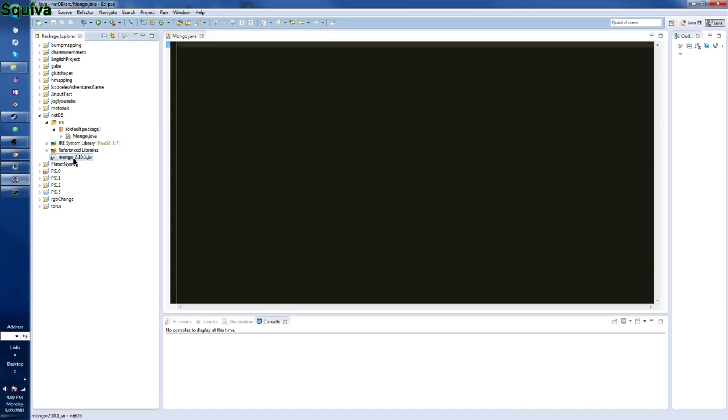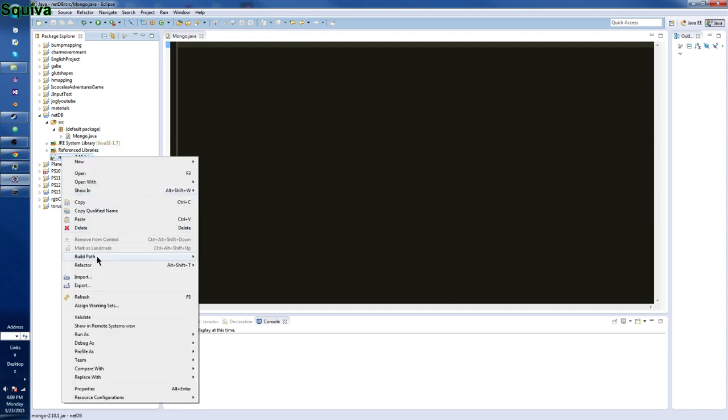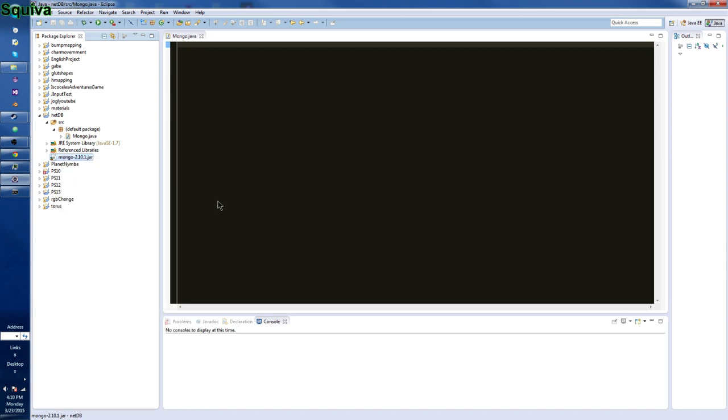I'll go over installation. You can see I've already added this to a build path, but I'm going to assume you're fairly experienced with things like this and you know how to make a build path. But if you don't, you just drag the jar file from your desktop into your project folder, you right click, go to build path, and it should say add build path, but I've already added it, so it's not going to say that. So, let's get right into it.